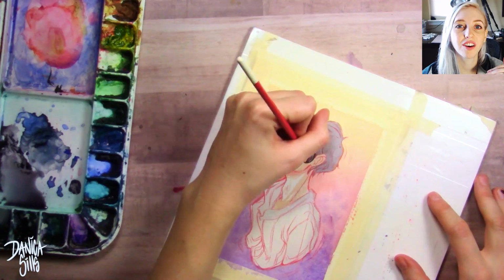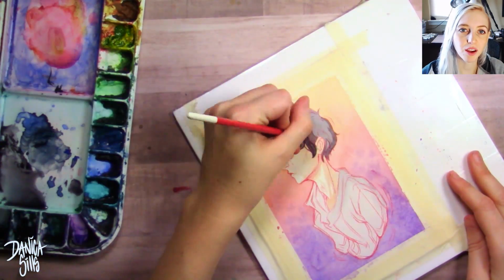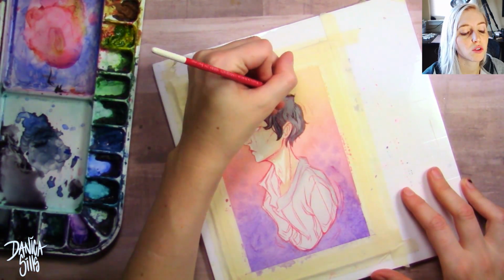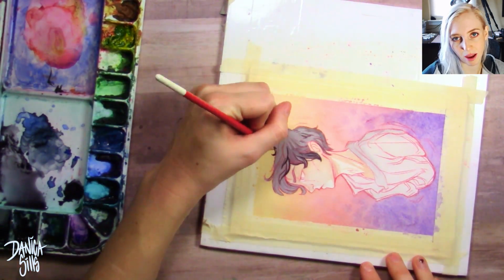So like I said, if you're layering, say, complementary colors or warm and cools together, it will desaturate it and bring it down, which in a lot of cases is what you want. Sometimes in shadows, that's what you want. But in this one, I knew there were areas like the background where I wanted it to look a little bit more like a sunset. I wanted that purity to come out.